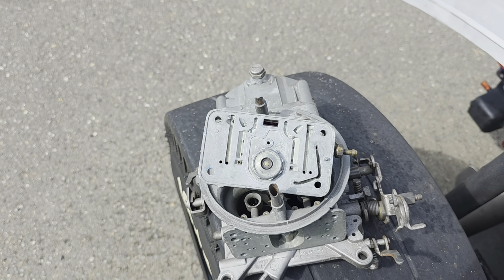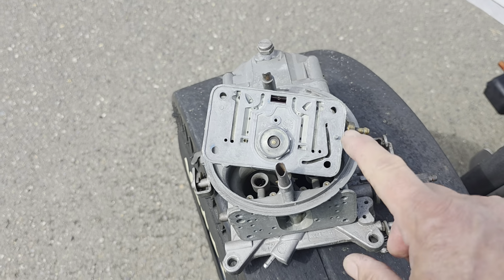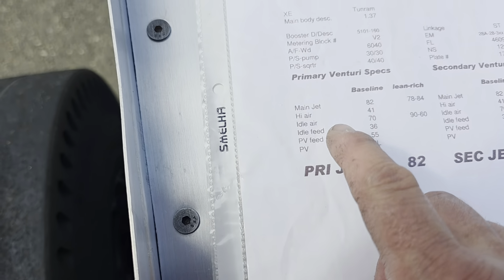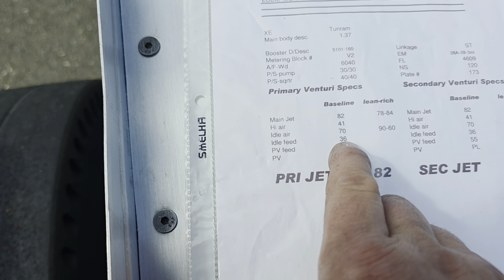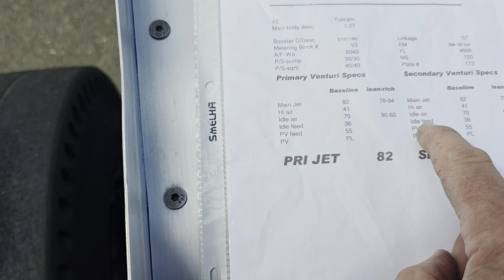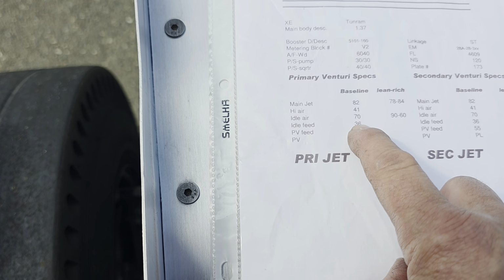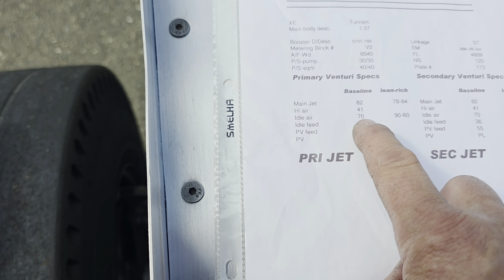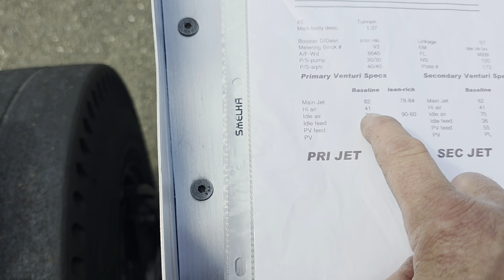But I called Patrick, because I knew the difficulty of drilling that small hole. So he has those jets right there in my paperwork. I'll show you. They are called idle feeds. He had them drilled at 36 thousandths. Okay. Now I checked most of these jets. They were correct. I think the high idle airs, they weren't really 41 thousandths. I think they were a little bigger than that. But I didn't change those. I'm thinking they were like 45, not 41.